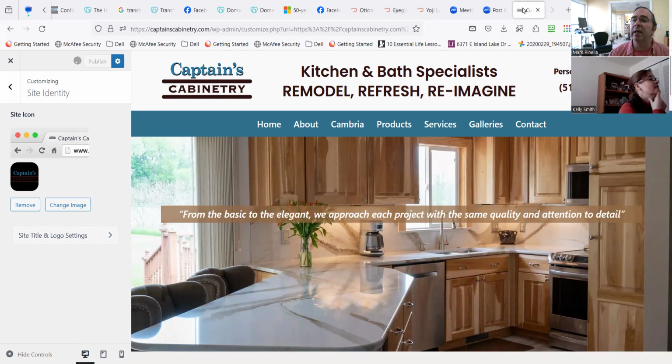See, the problem, Kelly, I don't know if you can see it, I changed it up. Are you able to see the very top? The favicon? Yeah, very tiny. And that's why I use that cabinets wheel now. Again, it's up to whatever. I think Paul probably might want to weigh in on this one here.